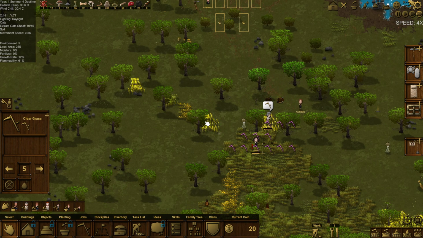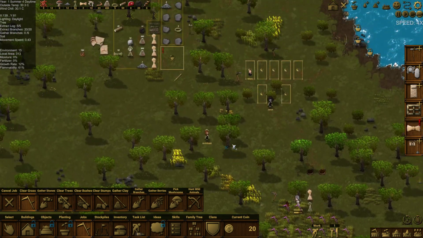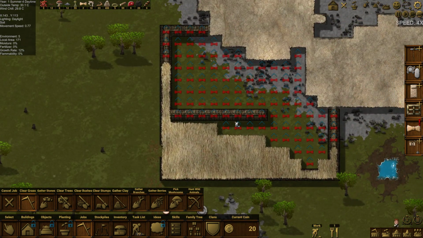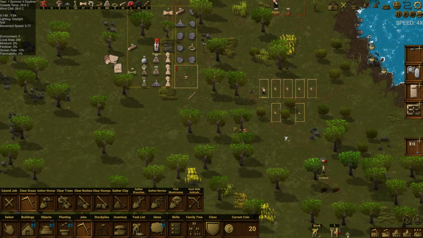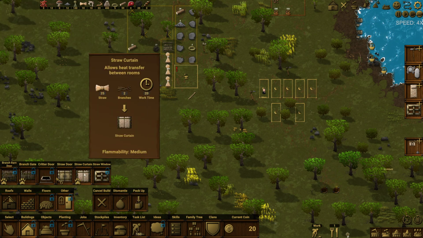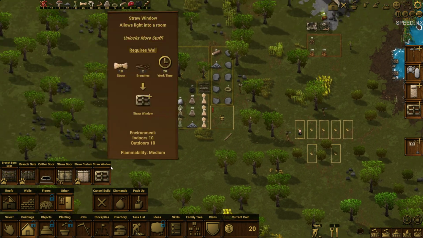So, yes, now we have two of them working. Beautiful. It's going to clear this whole patch. It's getting there. It was a large undertaking, so it's not a surprise it's taking this long, but that's all right. That's moving along. What else we got? Log walls, others. Straw window, straw curtain, straw door, critter door, branch gate. All right.